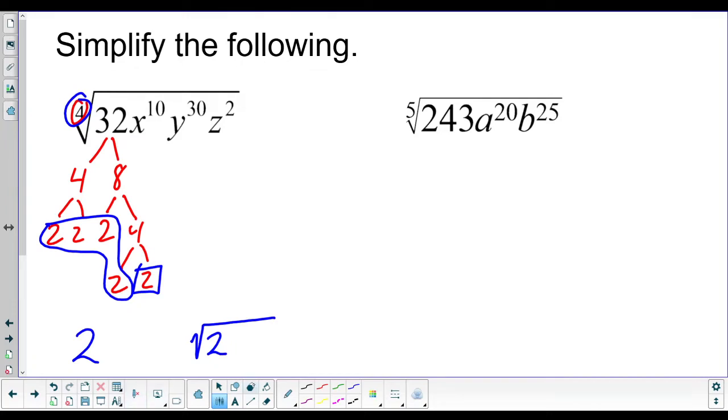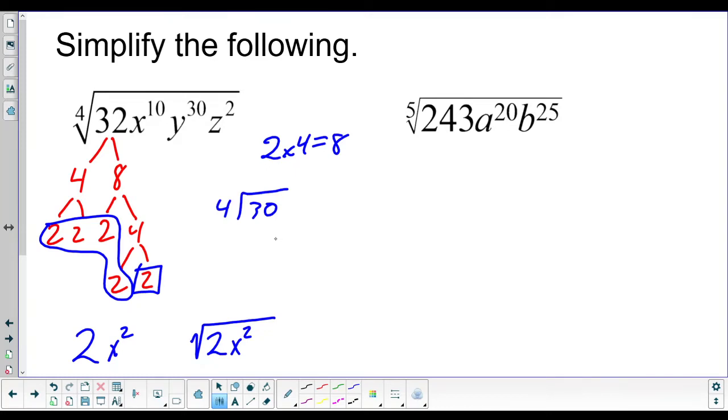Now we start dividing and we're going to have to look at some remainders. So 4 goes into 10 2 times. So we have x squared outside, but not exactly 2 times. 2 times 4 is 8. So 8 of these get put into groups. The other 2 didn't get a date and have to stay inside. So 4 goes into 10 2 times with a remainder of 2. So we have x squared inside. 4 goes into 30. Let's maybe write this one out.